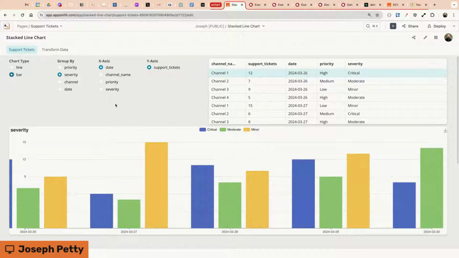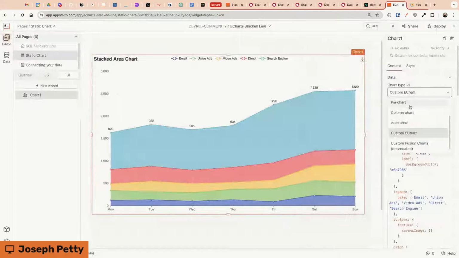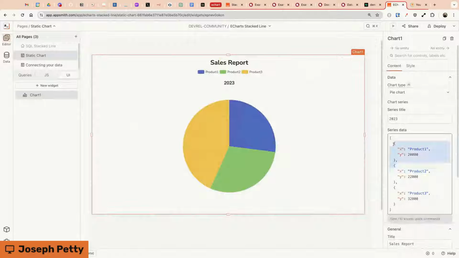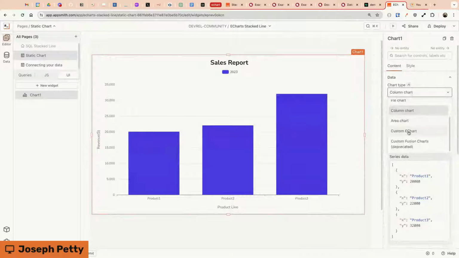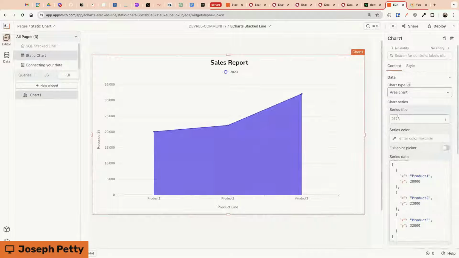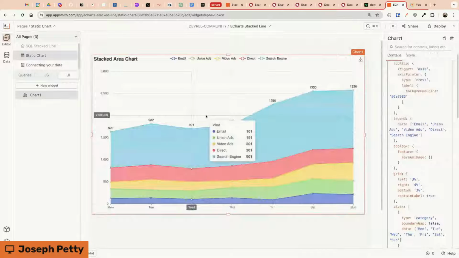But with ECharts, there are so many different options that the data structure you pass in needs to be different to match the UI that you're trying to create. Whereas our native chart widget is a lot easier to use and a lot more basic as far as the data structure. All of them use the same XY series. If you have some data where X is a label and Y is a number, you can switch between any of these chart types. There's way more than two here, and they all use the exact same data structure. Whereas with ECharts, there's a big variation because there's a ton of different chart types.